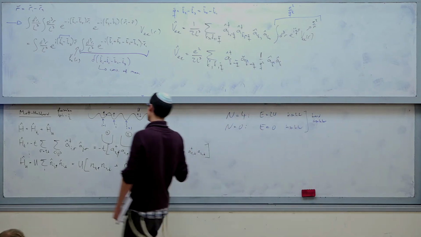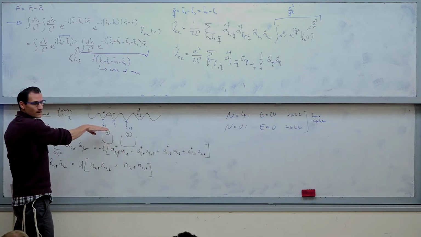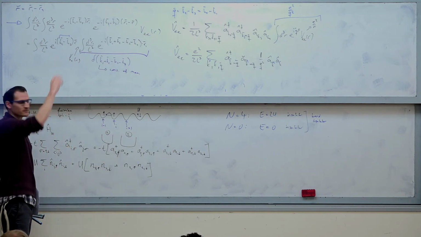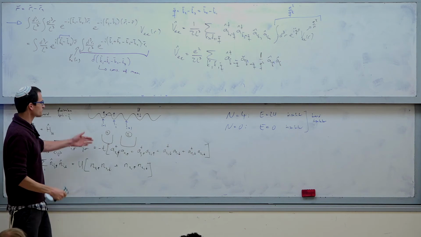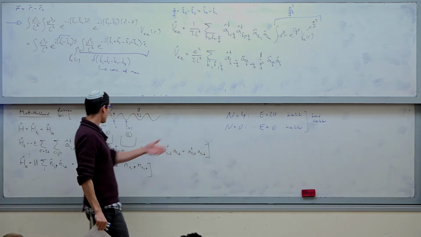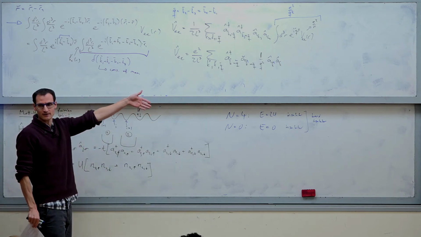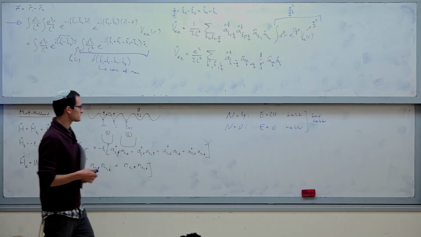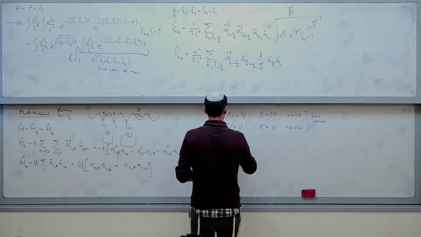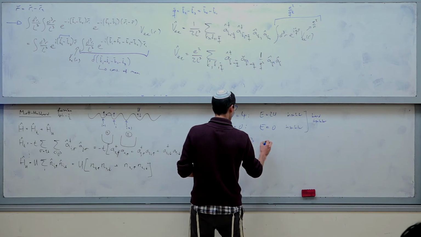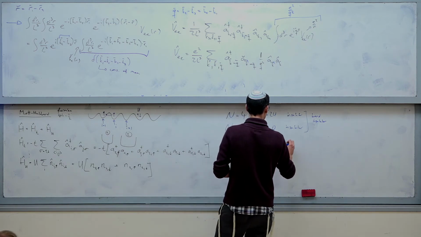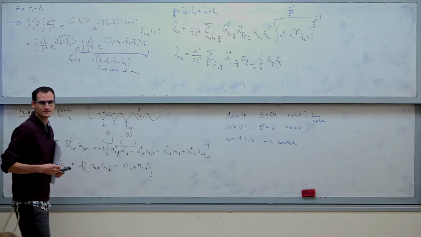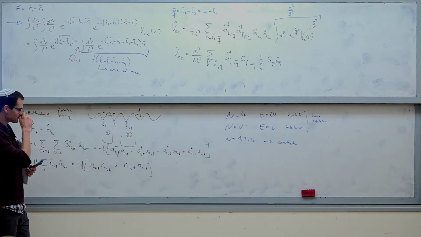N equals 4 means that the band is full. Remember that tight binding is an approximation for a single band, but you have a bunch of them. So if a band is full, you get an insulator, and when a band is empty, you have an insulator. So it's called a band insulator. Any other case, so N equals 1, 2, or 3, you get a conductor, because there's always at least one particle that can move around. Right?